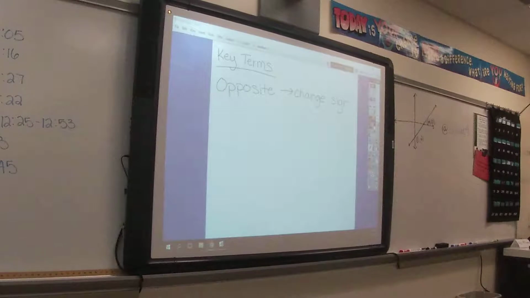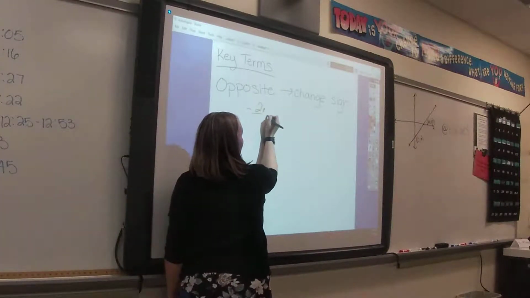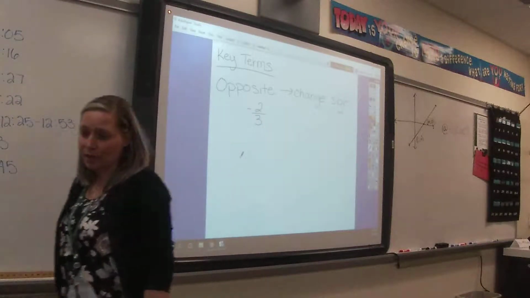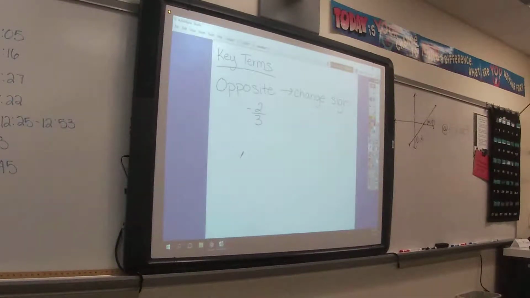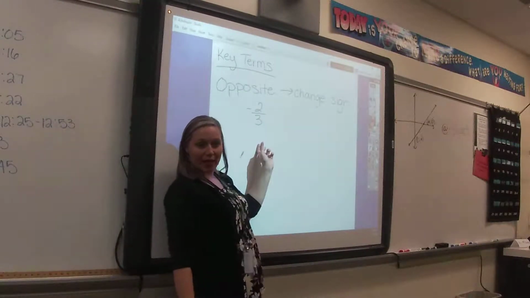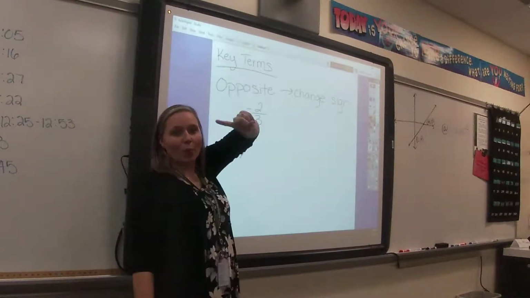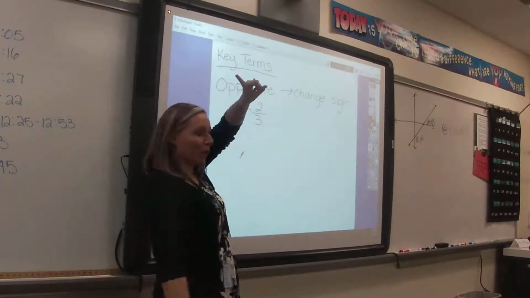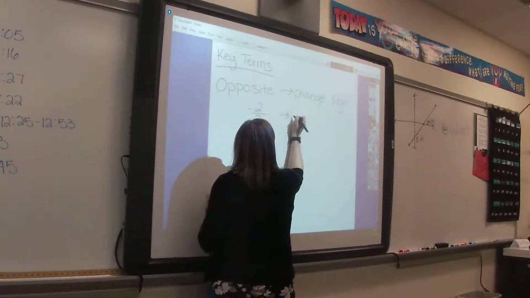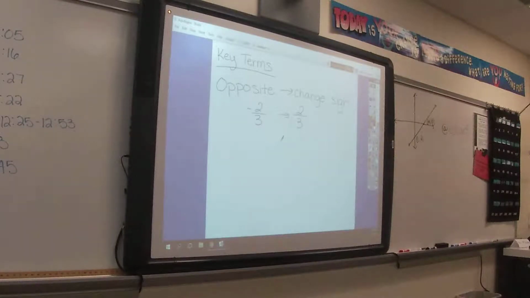The biggest problem I have with students is the fraction. When I say it out loud, there's never a problem. If I say the opposite of negative 2/3, my students say positive 2/3. When they see it written, they confuse themselves and think, well, I should make the 2 positive and the 3 negative. Okay, but remember that negative sign just functions as one thing for the entire problem, no matter where it's written. So the opposite of this is still just positive 2/3. Okay, are we okay on that one?